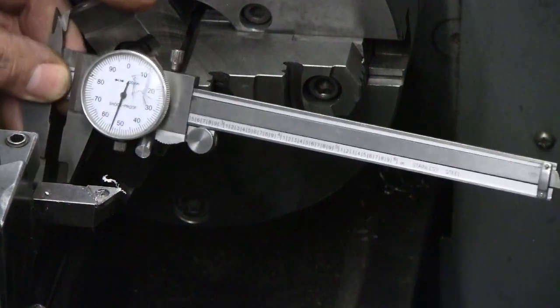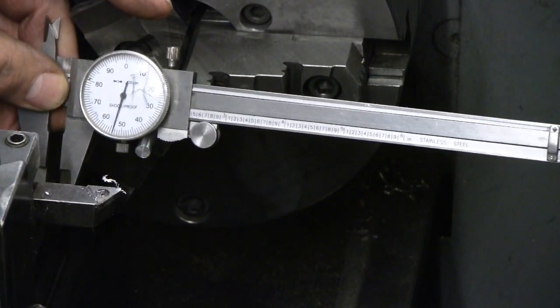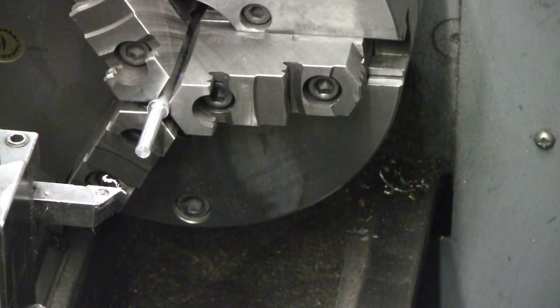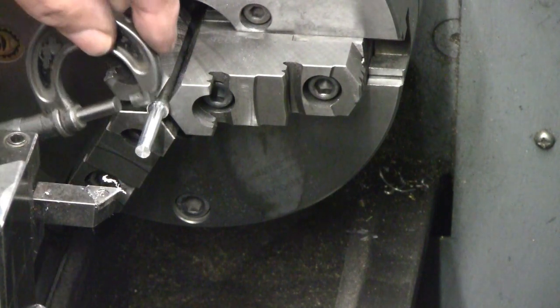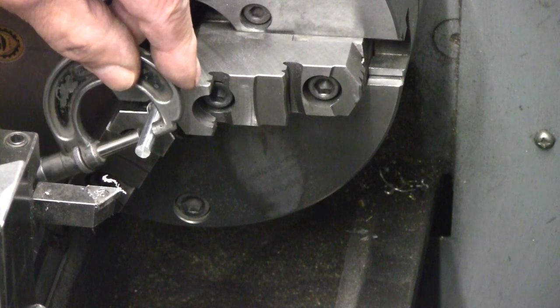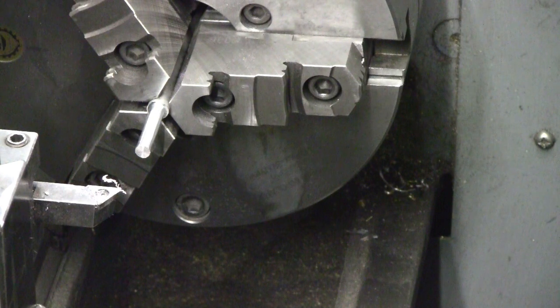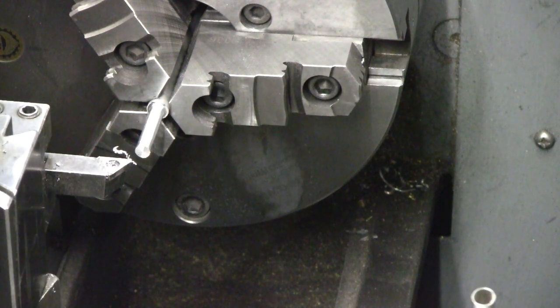This one's got a broken lens, which hasn't affected the operation of it, and I use these only to get into the ballpark. When I start getting close to a finished diameter, I move over to a micrometer and get a real measurement. This again shows that I'm a bit over 255, and I'm looking for 237, so I'm going to take another 15 off of here and check again. I'll take 15 and a spring pass or two.